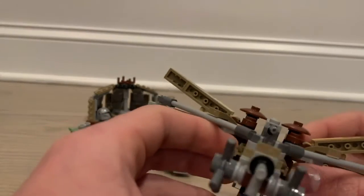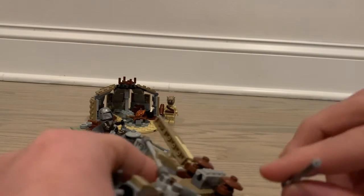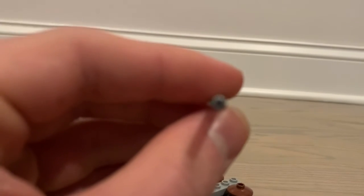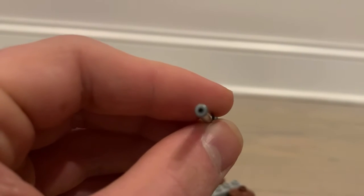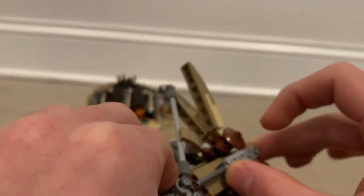One thing I just noticed is that on this, hold on, let me just shoot it out of here. On this spring-loaded missile, if I can get it to focus, please focus. If I don't hit the camera. Come on. There we go. It's like a hole. I've never seen that before. That's wacky. That's weird. They're not on the clear ones, but I've never had a solid colored one, so I don't know. It's kind of weird.